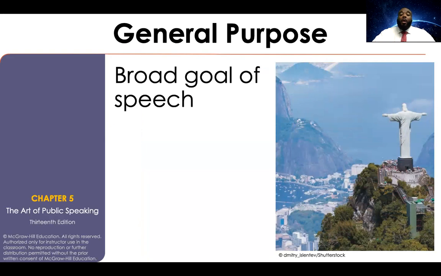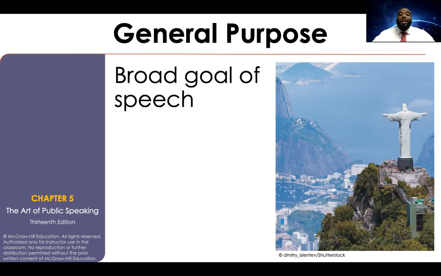So there is, as you will see on the document that I'm going to attach, an outline template. There are a few things that you should include on your outline prior to actually discussing your introduction, body, and conclusion. One of these is the general purpose of your presentation. This is the broad or overarching goal of your speech. There are only 3 options for a general purpose.